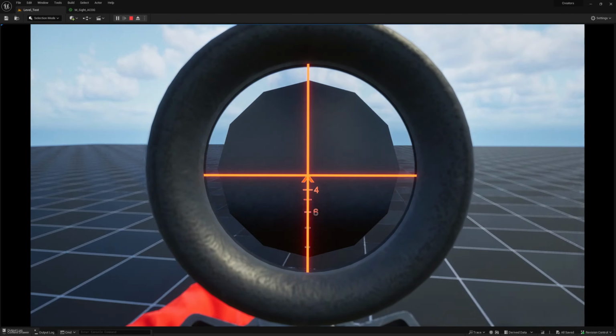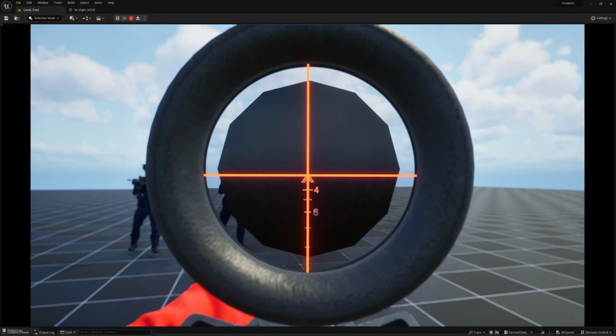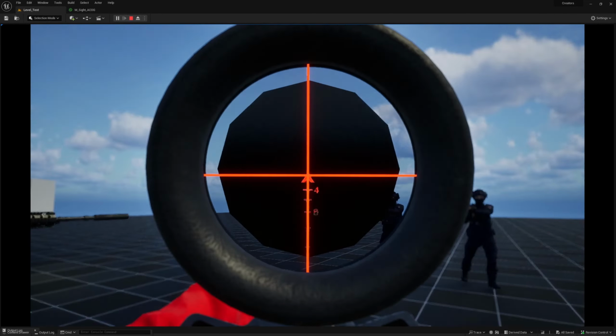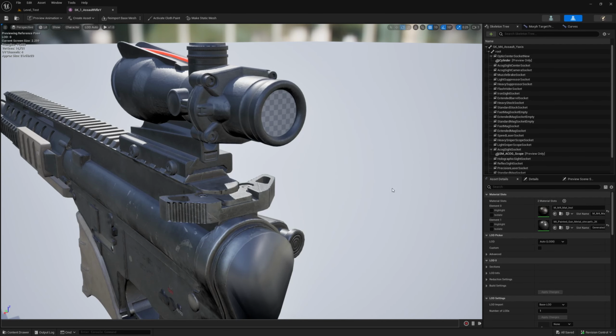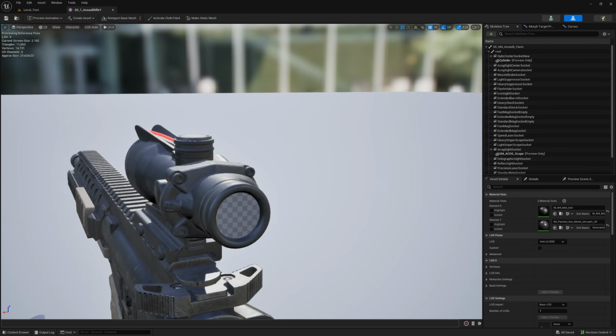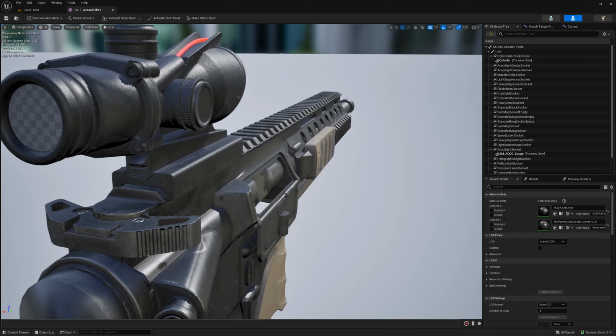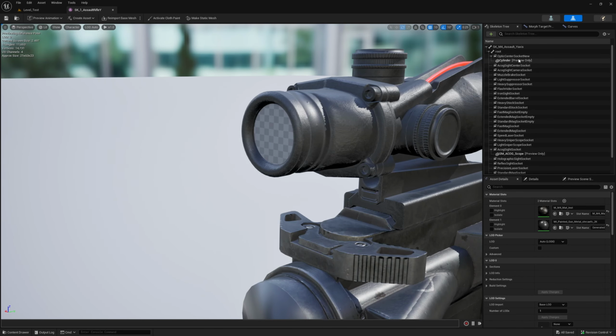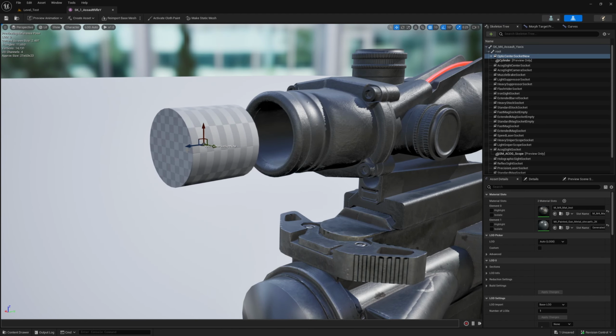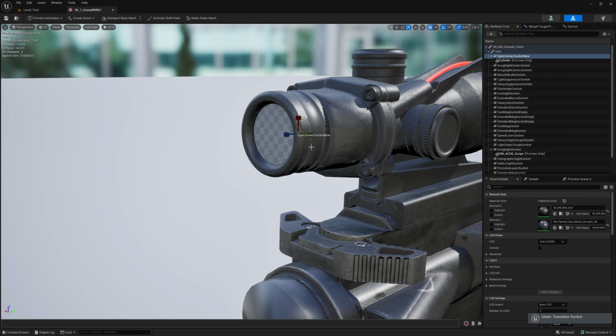The way I ended up fixing this was by abandoning the asset pack made optic entirely and instead creating my own. I made another socket on our assault rifle for the ACOG sight center and added a cylinder that I called our scope optic mesh. I positioned the socket such that it would position and scale our cylinder perfectly to match where the optic should be on our ACOG sight.